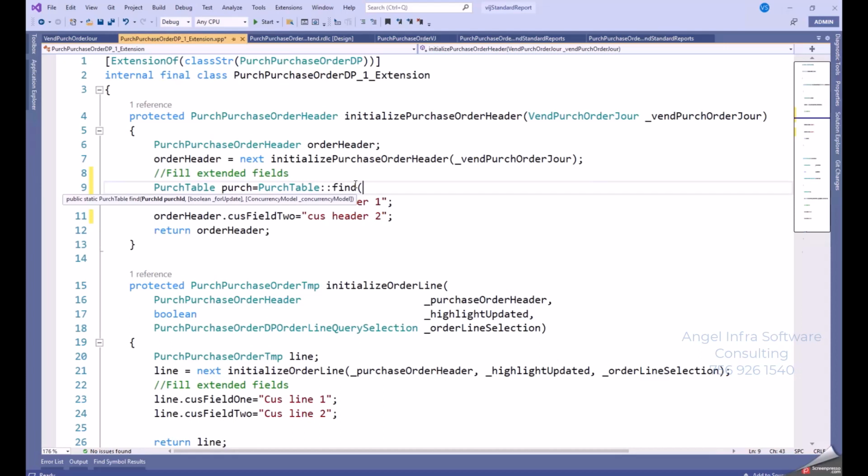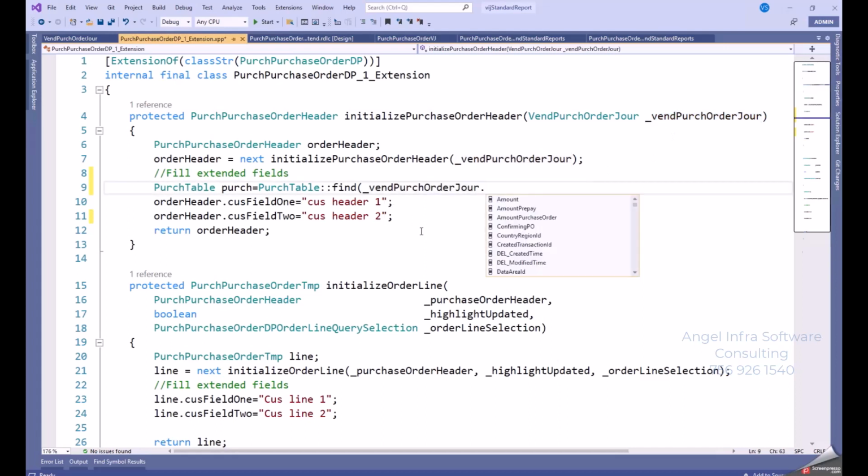It is expecting the purch ID. From where are you getting the purch ID? From the argument that is being passed. So underscore vend purch order general dot purch ID. If I write this, I'll be getting the table buffer of purch table. With this variable, I'm going to fill the data.